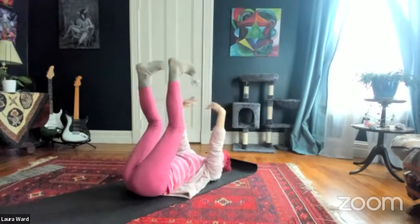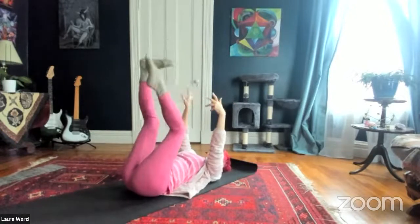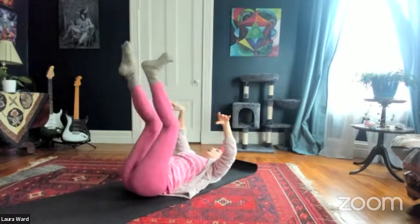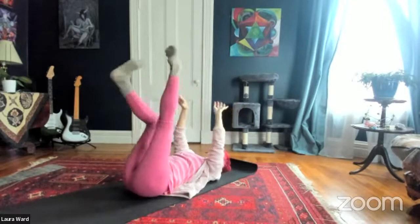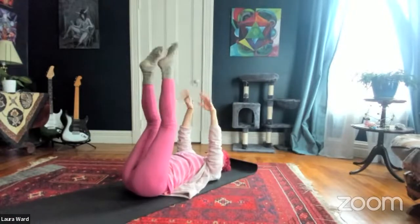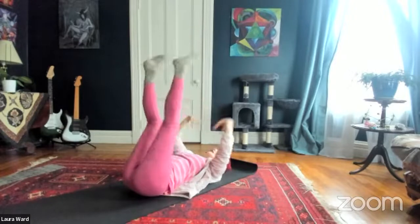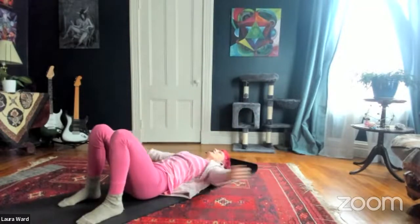And you can move them together so that each side is doing the same thing, or you can let them free flow in different ways so that they're doing different things. And just feeling into what are those coordinations to free flow so that even my hand and my foot are doing something different. All four things are doing something different, or all four things are doing something the same. Just playing with those coordinations. This is all doing different stuff in your brain. Shake it out. Lower your feet to the ground.